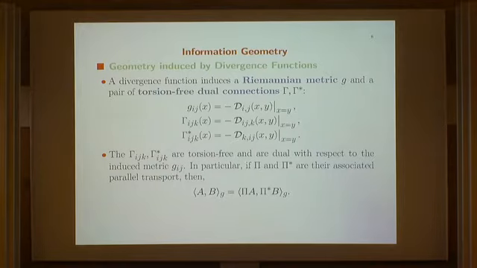So if you think of these as affine connections and the pi's as the associated parallel transport operators, then what happens is that if you take the inner product with respect to this metric of two vectors, then the parallel transported vectors, but with different parallel transports pi and pi star. So is it clear from all this that everything is going to transform appropriately under change of coordinates to be this kind of tensor field?